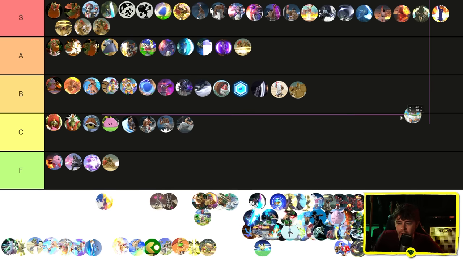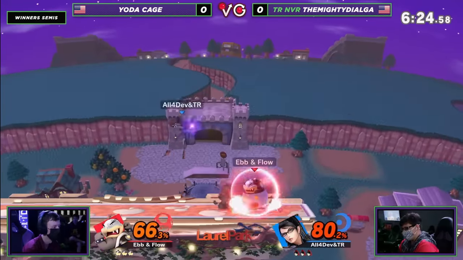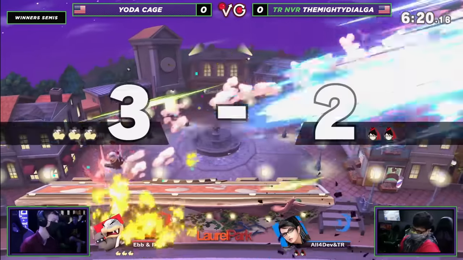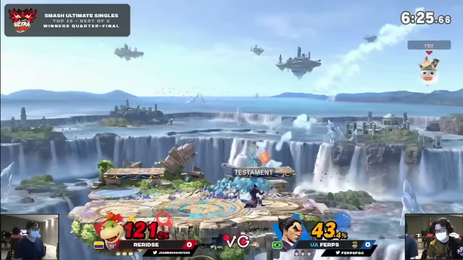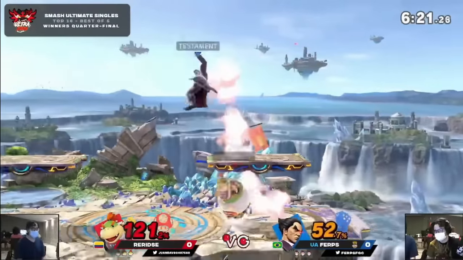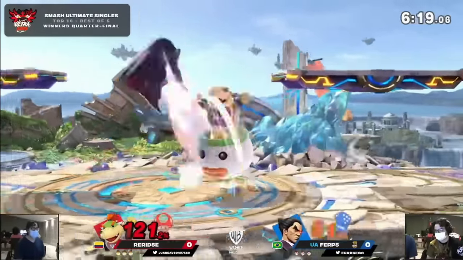Bowser Jr., the clown car dash, probably the best move in his kit, certainly the one he relies on the most. It's kind of budget Sonic, but budget Sonic is still an insane move. The vast majority of the time what you're doing is rushing towards your opponent and jump canceling out of it. Not that it doesn't have other utility as well, and not that that's bad utility. S tier for this one.